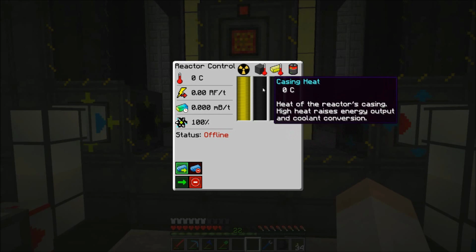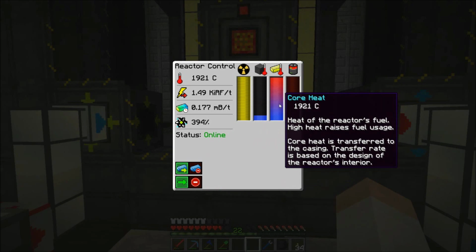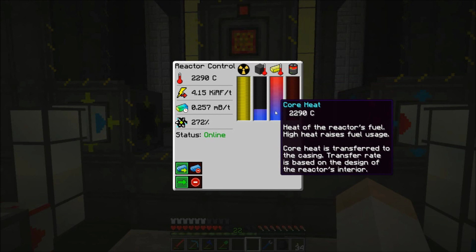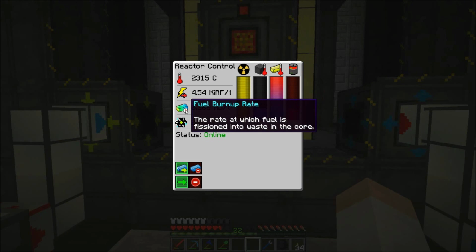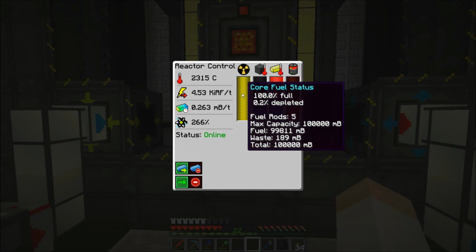So at the moment the reactor is still off. We can turn it on by here. So you can see now that the core has gone up and the casing heating has gone up. So this shows us what our core is, so it's about 210, and then our casing is down here. It shows us how much RF we are producing, so 4,500 RF per tick. It shows you our fuel burn rate, so how much we're using up of our yellorium to create cyanide. As you can see, 0.2% is depleted so far.